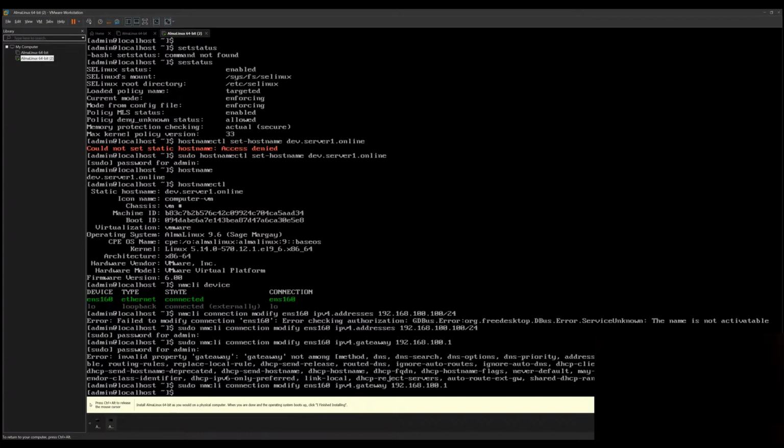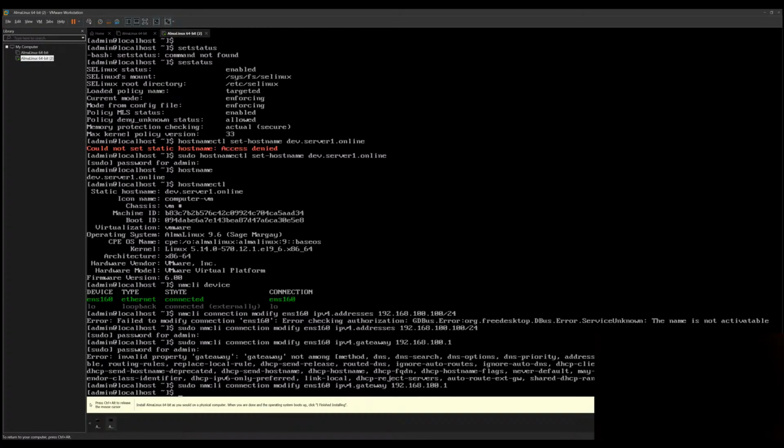So far you have seen how to configure the static IP address and set the default gateway for our server. The next thing is, if you want, you can set DNS.